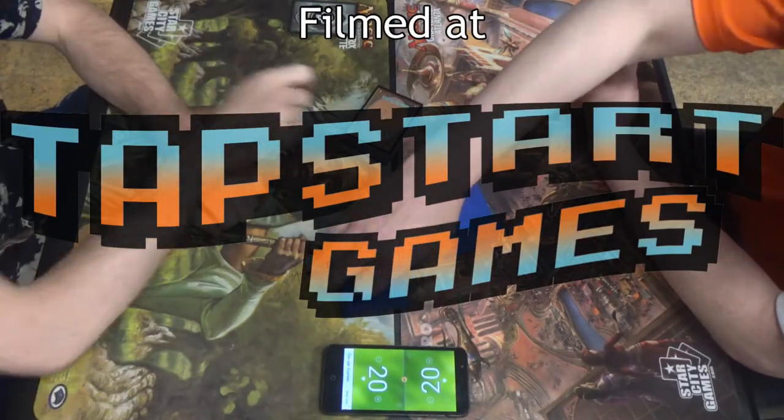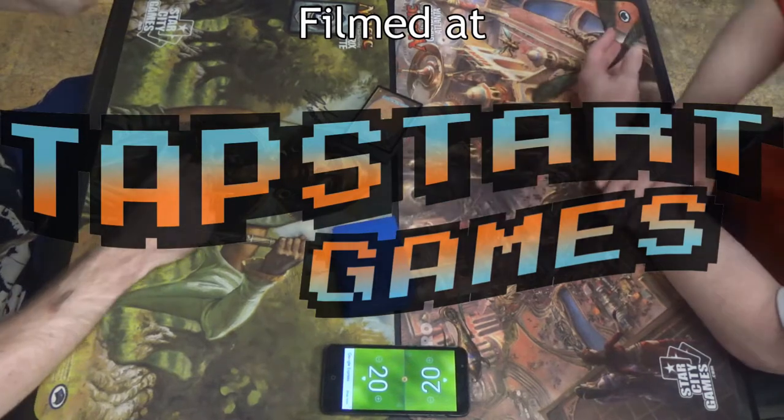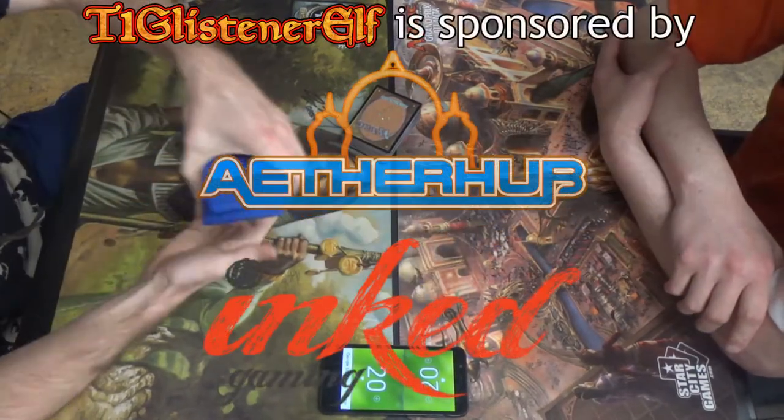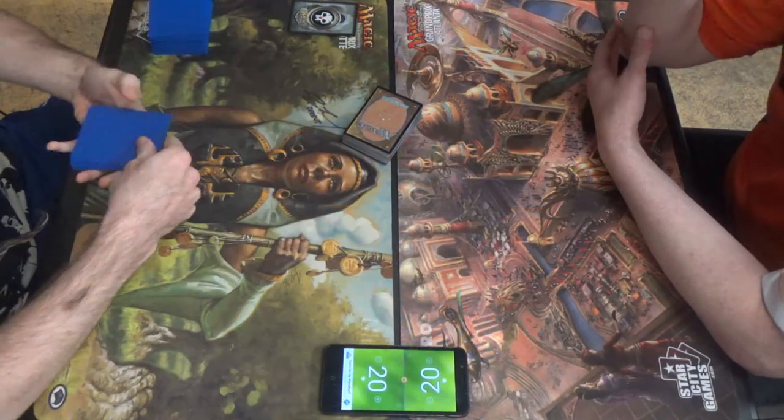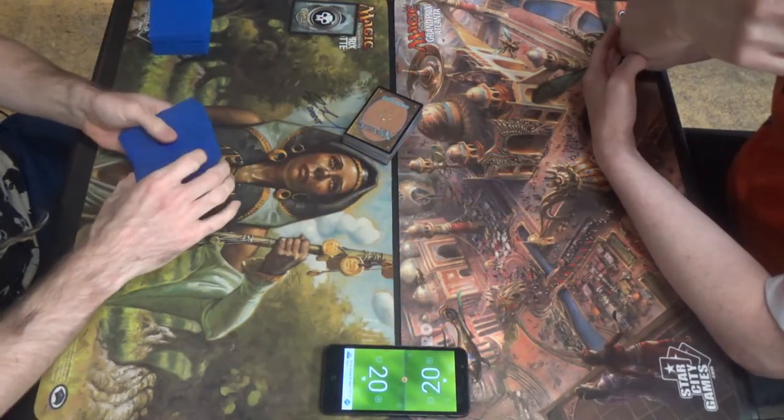We're going old school. Folks, we are going old school. No sleeves. Let's go. One of my favorite matches to watch. 1999, Brian Davis versus Bob Maher. It's the Pro Tour Finals.